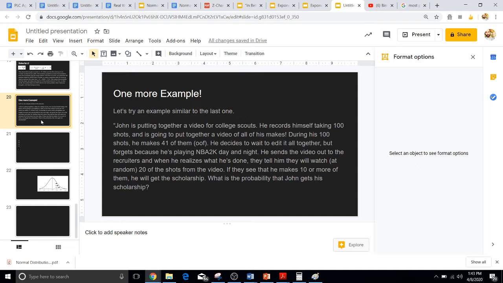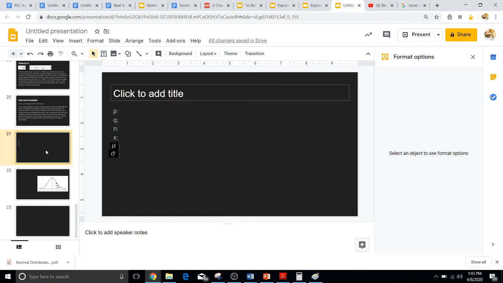So this can be a pretty complicated one if we don't actually break everything down. So let's go ahead and try to break everything down first. First, we need to figure out what all of our variables are. So let's list all of our variables. We're going to need P, the probability of success, Q, the probability of failure, N, the number of trials, X, the proposed value that we're looking for, R, and then we're going to use these four to find our mu and our standard deviation because those are going to come in handy.